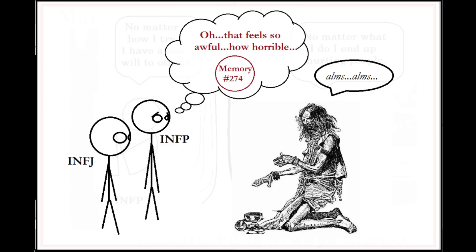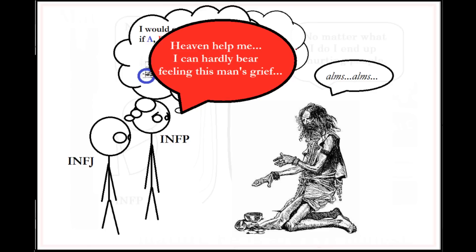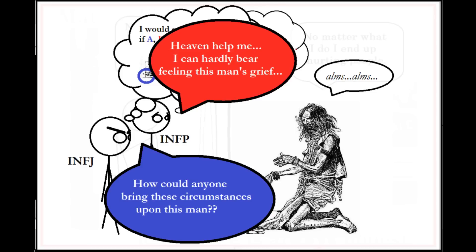The INFJ, however, sympathizes by modeling via TI not how the person is actually feeling, but the circumstances or necessities that they perceive via NI would generate the other person's feelings, and then apply those circumstances to themselves. The idea here is that the INFP is built to understand intimately what another person actually feels, while the INFJ is built to understand deeply and intricately why another person feels that way. And in this sense, the INFP personality is more naturally or definitionally empathic, acting more like a personal therapist, while the INFJ personality is more removed and acts more like a personal psychologist or diagnostician. But both still feel very deeply for other people.